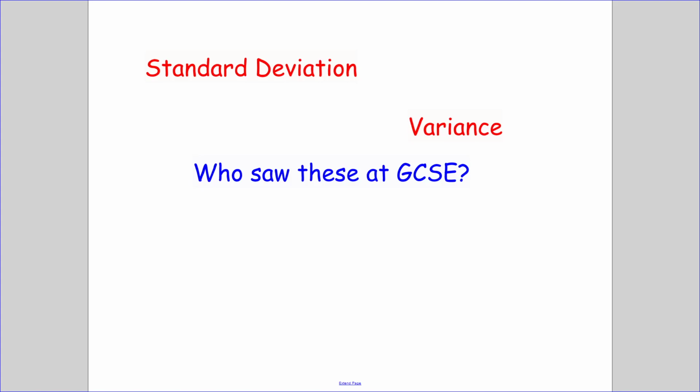Hello, in today's lesson we're going to be having a look at some measures of spread. Last lesson we looked at location. We also looked at interquartile range, which is the first measure of spread, which we've all seen from GCSE. Some of you might have met these before, some of you won't have done.